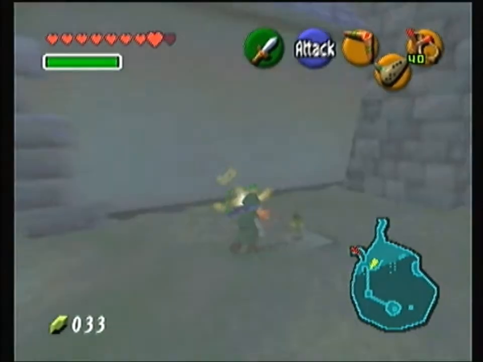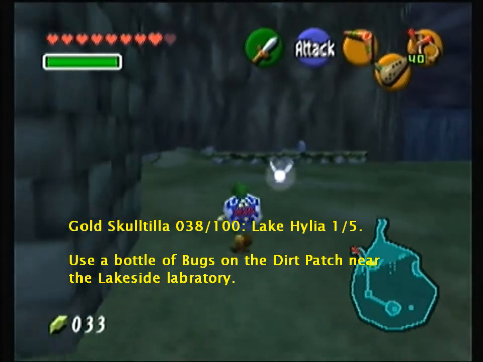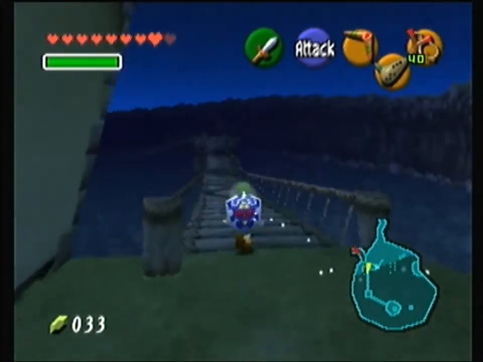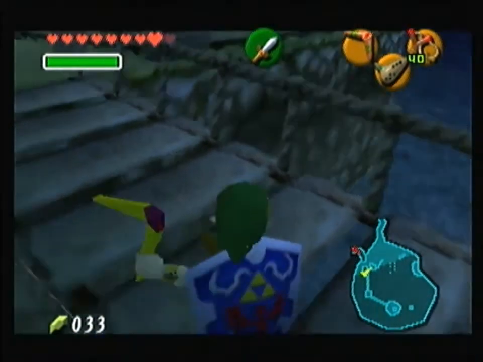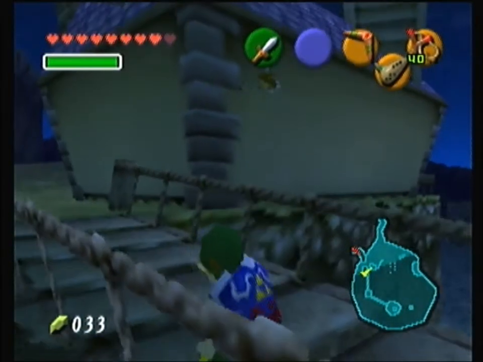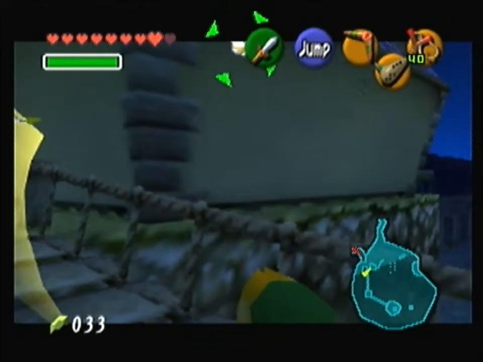Ugh. I've got to learn to take my time with them on the floor, because I'm always getting hit. I mean, I guess a fast way of doing it is to shoot the Gold Skultulas with a slingshot and then use the boomerang, because it's easier to aim with the slingshot, and you can use Z/L targeting to get the token with the boomerang easier, but I just use the boomerang because I'm pedantic like that and I don't want to waste ammo when I can easily get it with the boomerang. Don't hit the wall!